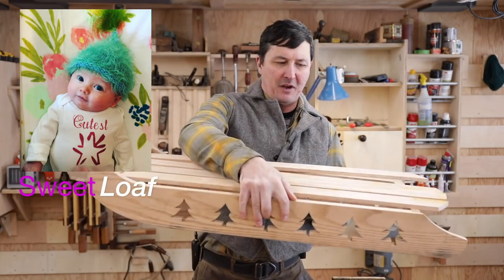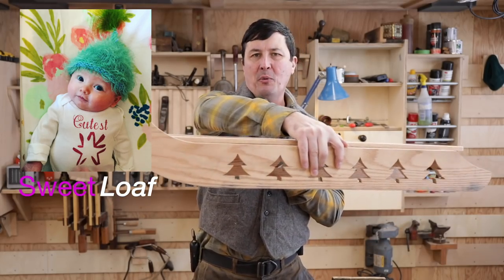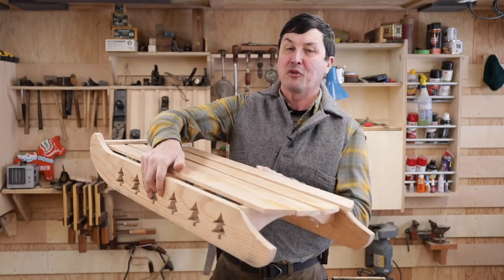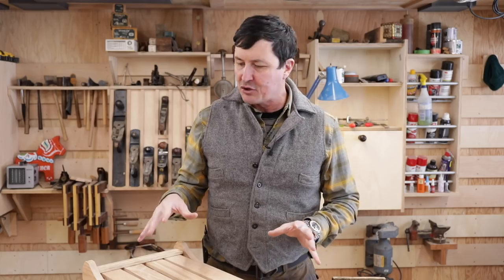If you're just joining us for the first time, I've got a couple videos leading up to this point, but we're building a kind of homestead old-fashioned pole sleigh for little kids out of, I forget if it was red or white oak. So today what we need to do is put everything together. Everything is just fitted loosely, so we glue all the joints.